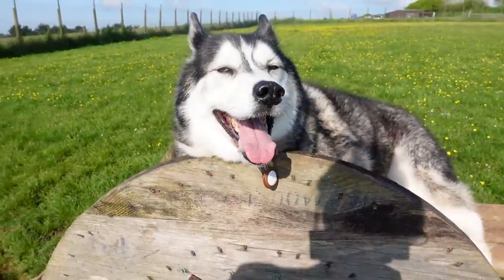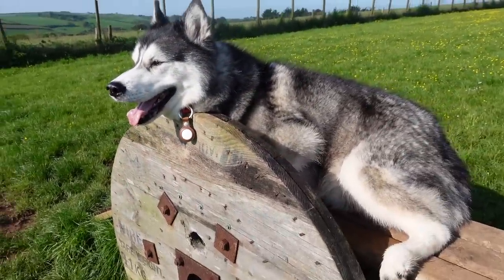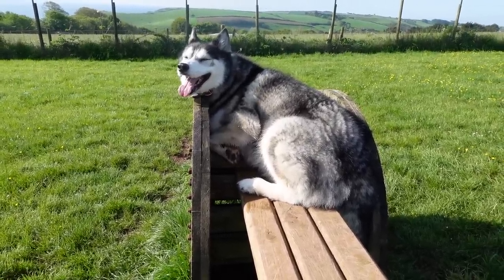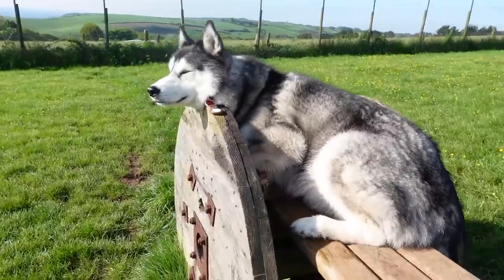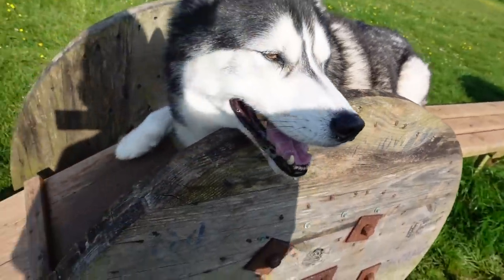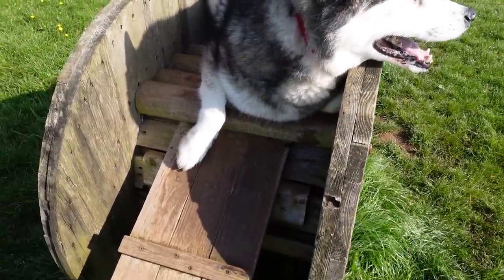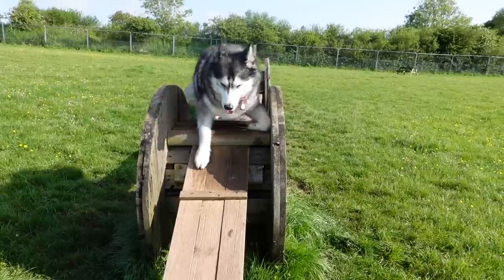That's not the best place to sit. I know you've got a nice view up there. What were you doing up there though, Key? You could have just laid on the floor, you know. More room. Come on then. Should we carry on? Carefully up. Key? Let's go. Thank you.